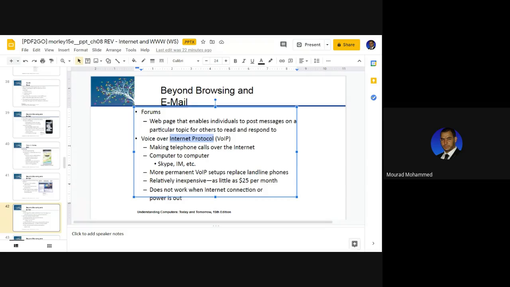So internet protocol, it is the identifier of every device in the computerized device. Every computer or every device that can get connected to the internet or to the network in general has to have an identifier. This identifier name is the internet protocol. It's a number, like the serial number, to specify what is the device address. So over those devices, we may make voice calls. Simply voice calls, making telephone calls. No more, no less. But not only voice, it has been ameliorated to give us video calls even. Yes, it can make video calls.